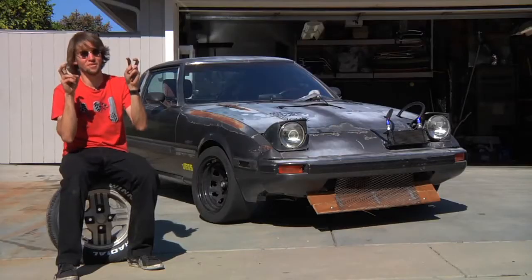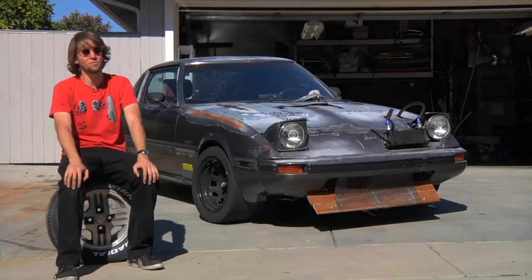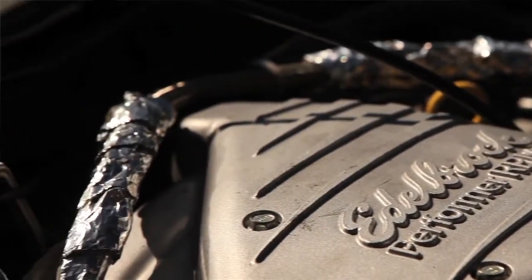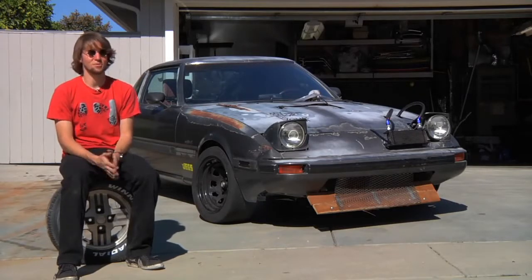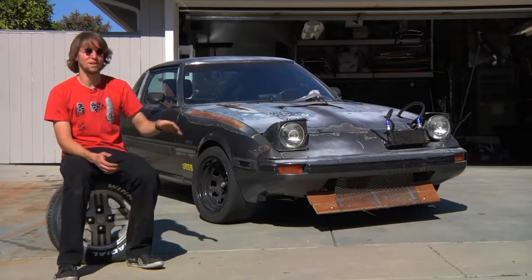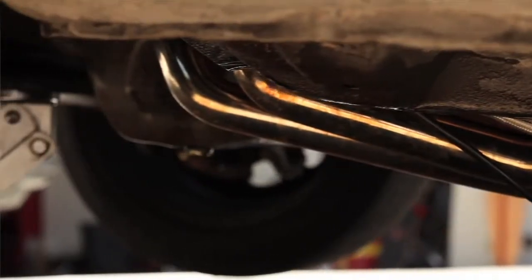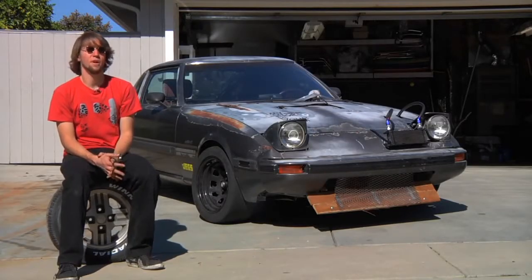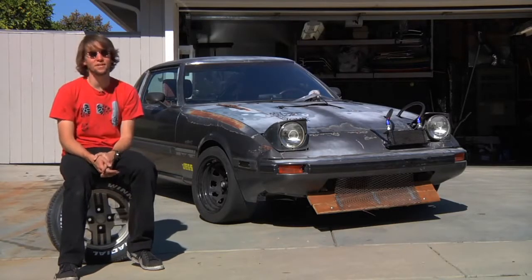The off-the-shelf components are Trick Flow heads, Edelbrock manifold, 24-pound Cobra injectors. What else do we have on there? DFI fuel rails, we have a Walbro pump going on, we have a Jegs radiator with a custom mount bracket. Half the stuff's custom. Some Volvo ducting to keep the air going through the radiator. BBK chromed long tubes, we have a CNL intake, a 70mm throttle body. We also have a K&N filter, a 65mm Thunderbird supercharged MAF, a T5 with an unsprung 6-puck cerametallic clutch, and a 12-pound aluminum flywheel with an ACT Stage 3 pressure plate that I didn't want, but is the only one they had, so I was like, whatever, send it over.